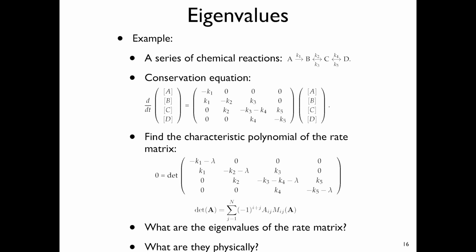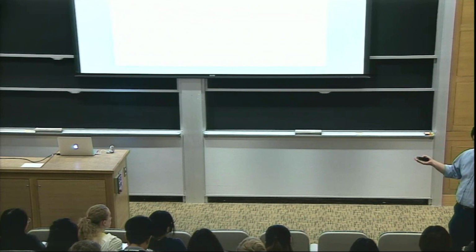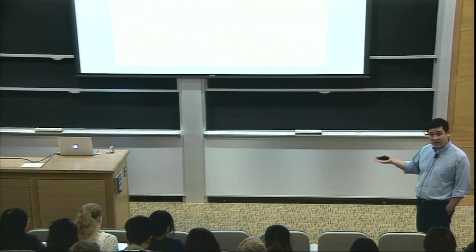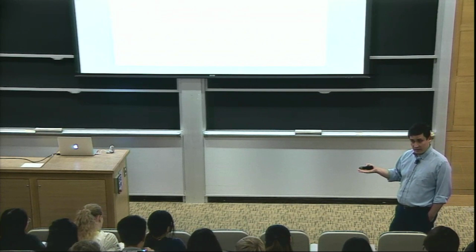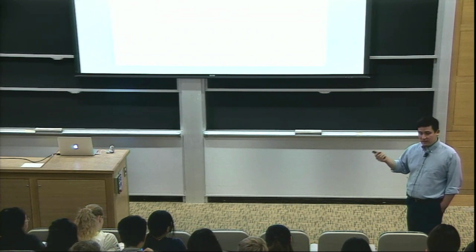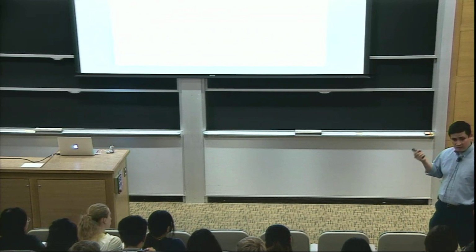This rate matrix, we'd like to understand what the characteristic polynomial of that is. The eigenvalues of that matrix are going to tell us something about how different rate processes evolve in time. You can imagine, just using units, on this side we have concentration over time. On this side we have concentration, and the rate matrix has units of rate, or 1 over time. So those eigenvalues also have units of rate, and they tell us the rate at which different transformations between these materials occur.